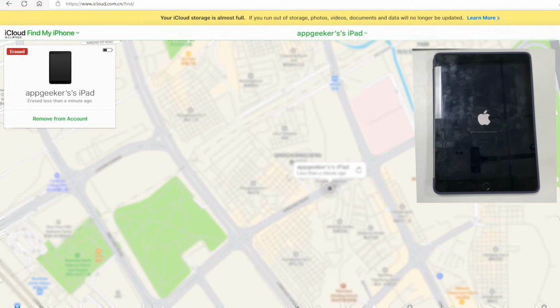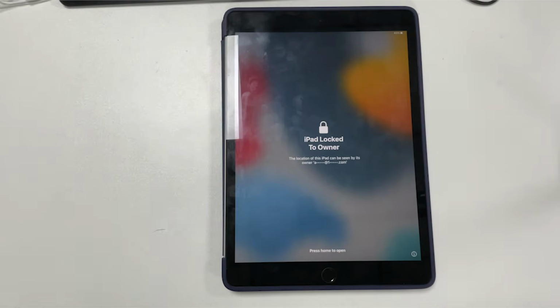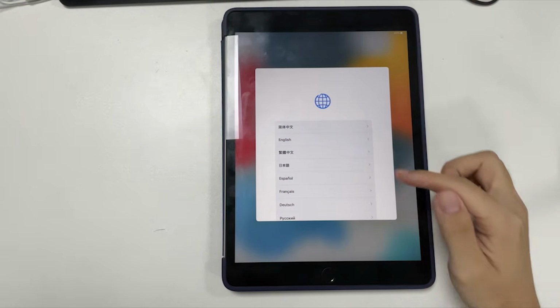Keep in mind that the passcode erasing will only happen when your iPad has the network connection. It may take a while depending on the downloading speed. So make sure to connect your iPad to Wi-Fi and keep it charged. Once done, your iPad will be back to its normal state. You can now set up your iPad and use it again.